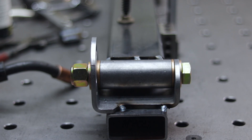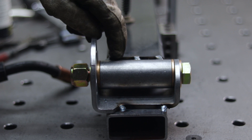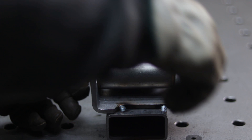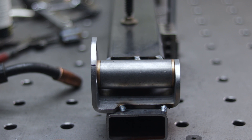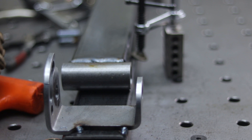Before we weld this up, we want to take the bronze bearings out. These are oil-embedded — if we weld this it'll heat up the DOM and pretty much dry out the flange bushings. Take those out, then spray some anti-spatter so spatter doesn't get everywhere. Let that cool down, as well as the plunger body, before we start welding.